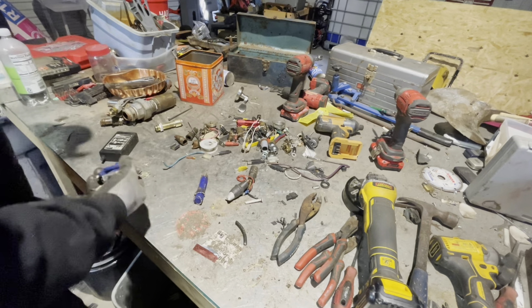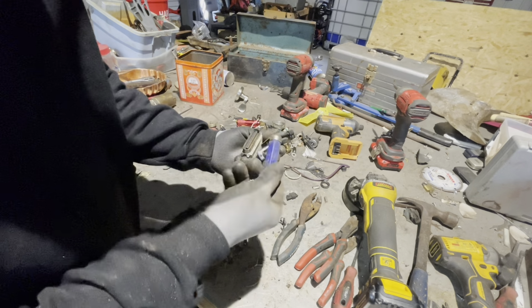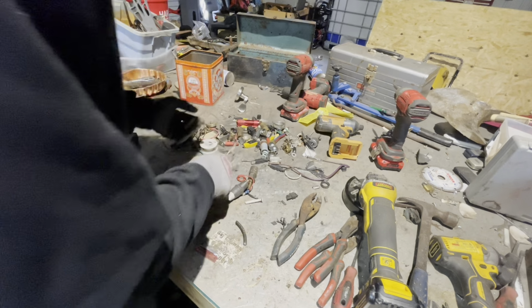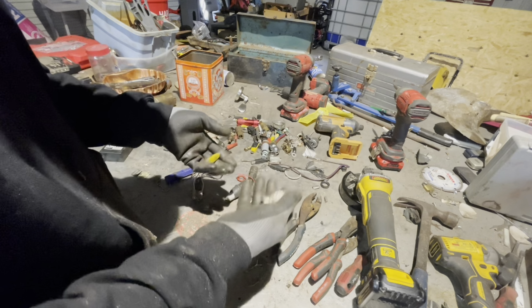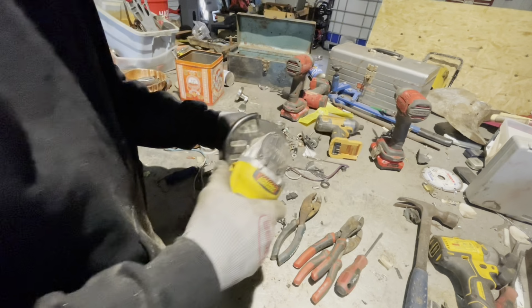Cord ends and plug ends. These, again, they are magnetic. I guess they have some gold in them. I don't get a lot of them. Hardly get any of them, actually. Piece of heavy zinc right there. Yeah. Pot metal. It's heavy. Pot metal is heavy.